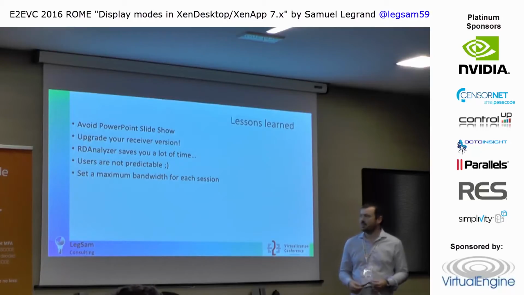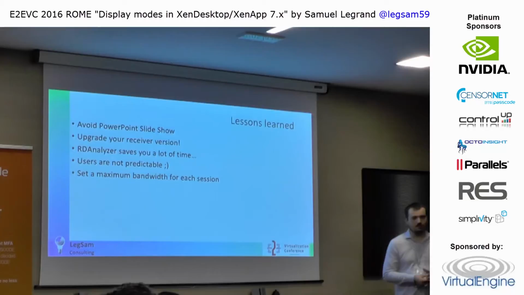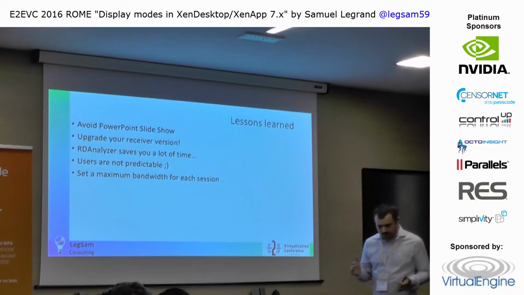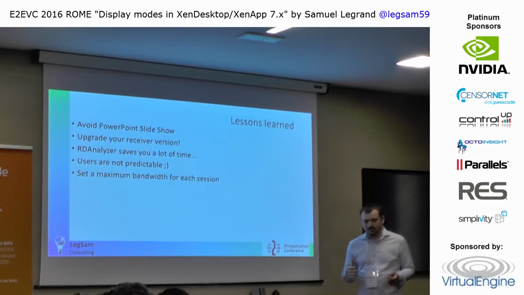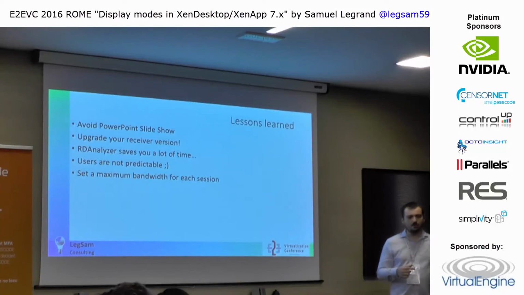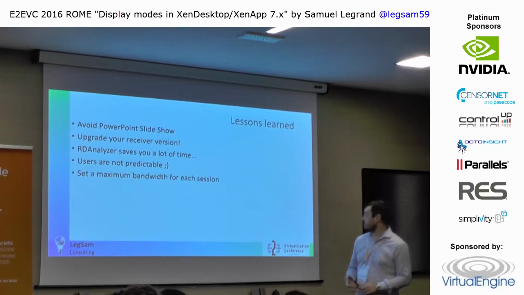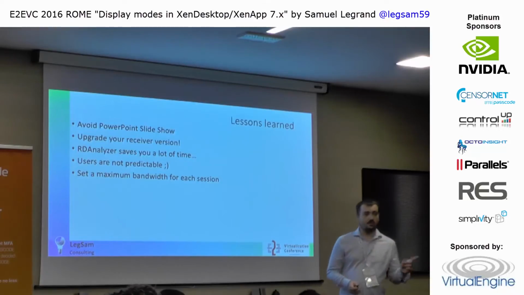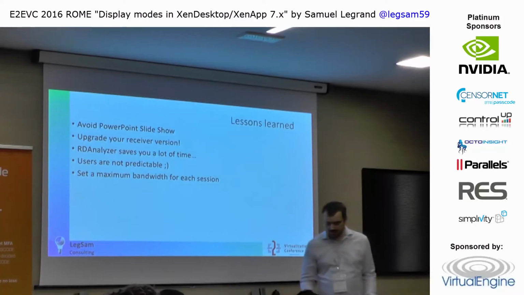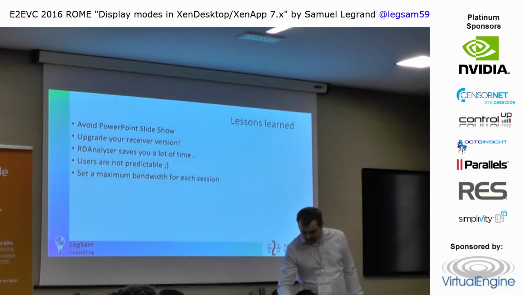So anyway. And the last thing is it's better to set a maximum bandwidth for each session, for other purposes also. So for the display protocol, it allows to say to the protocol, you are in a constrained environment, so do not try to use all the bandwidth. So we put 3 meg, even if bandwidth available was 1. So, and it seems to work really good. Really good, sorry.